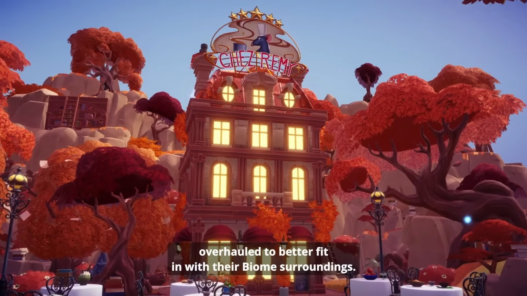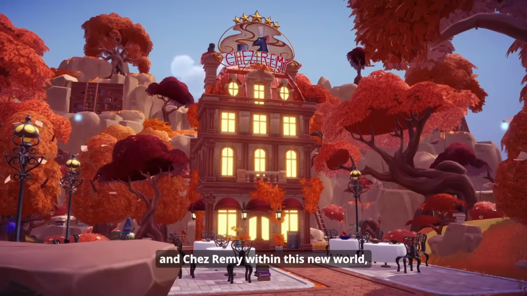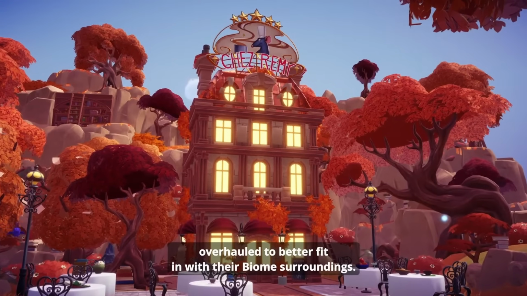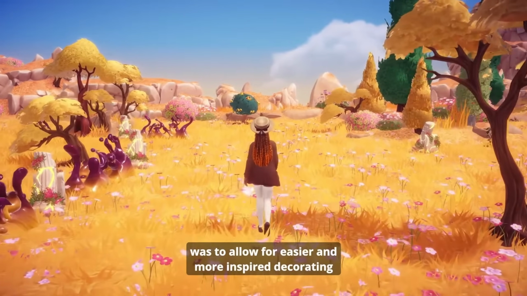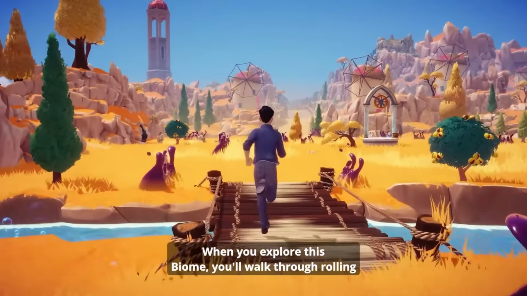One thing to note, Goofy stalls were in the premium shop, so there could be a chance that these might be premium items, but because we're purchasing the DLC, it might be the fact that they are just included. Moving on to Mythopia. Now, as Yanan said in the showcase stream, this is inspired by Greco-Roman culture and ancient myths, which is very, very exciting.